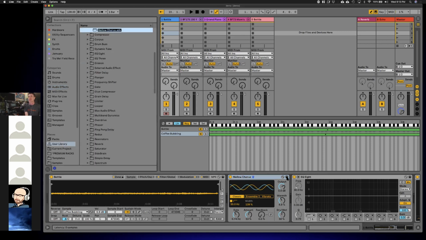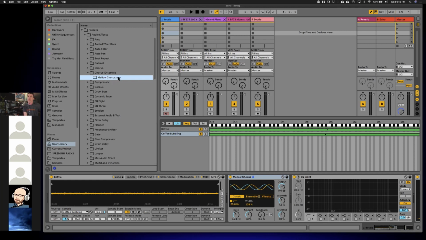And I can just right click, and under Chorus Ensemble and my user library under presets and audio effects, there it is. I hit enter. I could rename it here if I wanted to too. Hit enter and it's there. And I have that now. Anytime I want it, I can just drag it onto a track. It's a great idea to build your own kind of library of sounds.